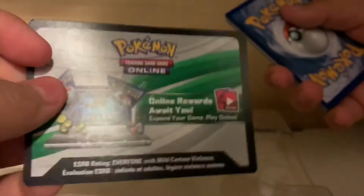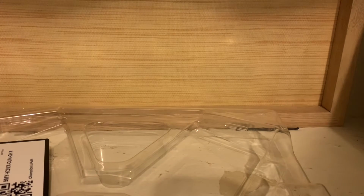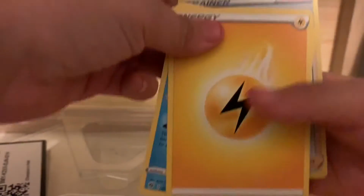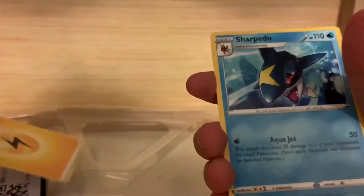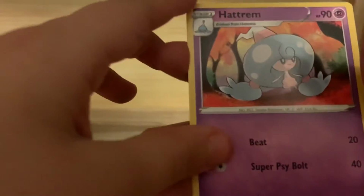Ooh, a lime code card. Look at that. Boom. Now let me try. It's four energy. I think it's a leaf energy. Comment down below what you think it is. It's electric. Electric Sharpedo. That's the little version. Hyper Potion. Pokeball. You got Weedle.